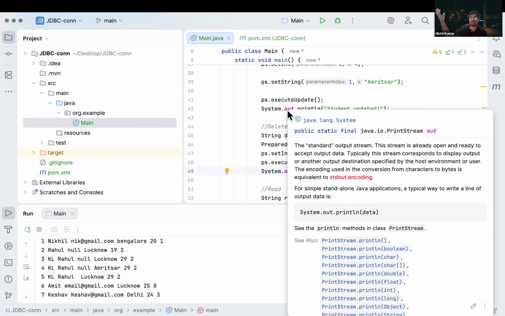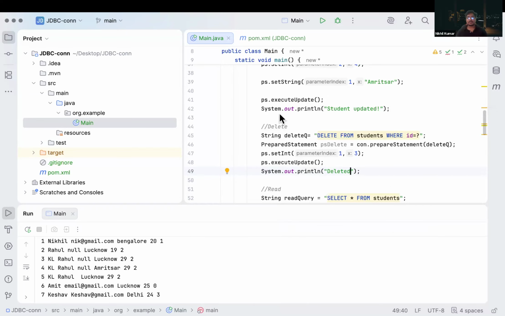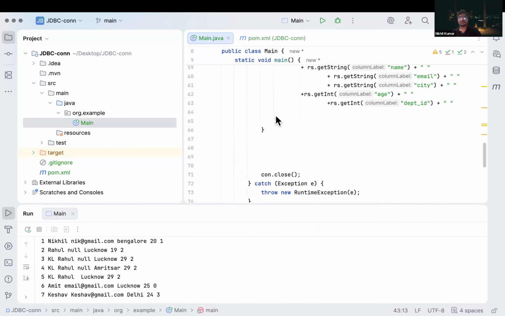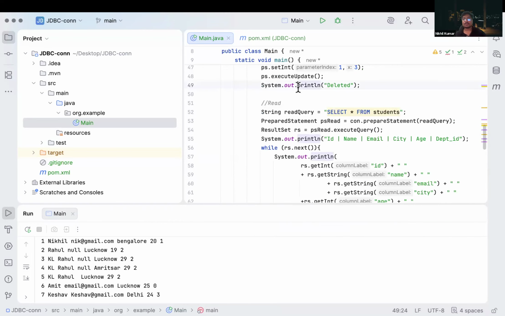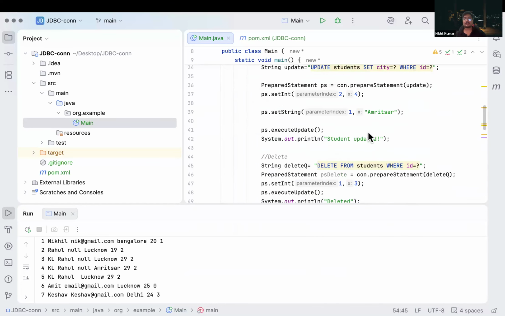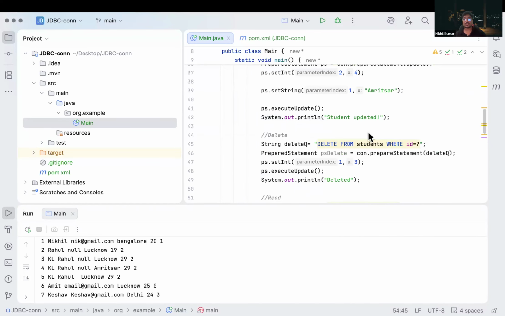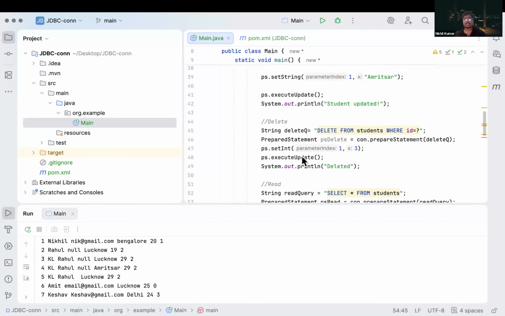And for the fetch operations or queries, we will use execute query. For the read operation, we will use execute query, and for create, update or delete operations, we will use execute update here.